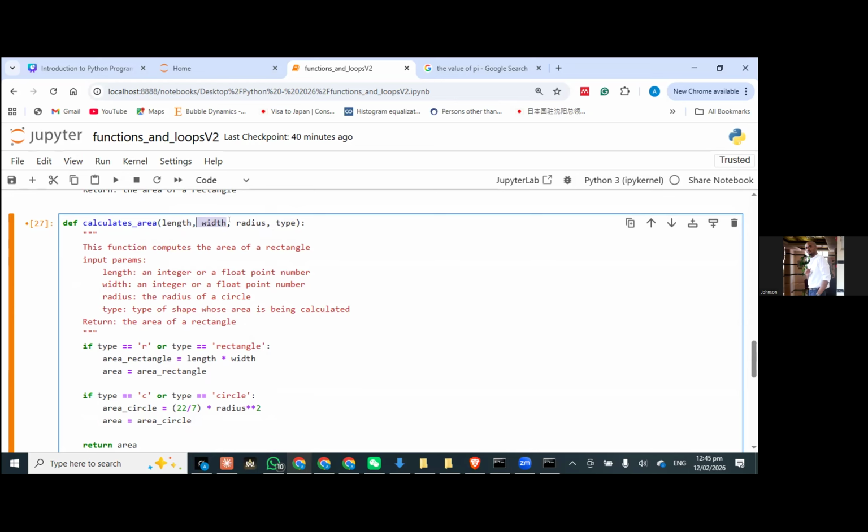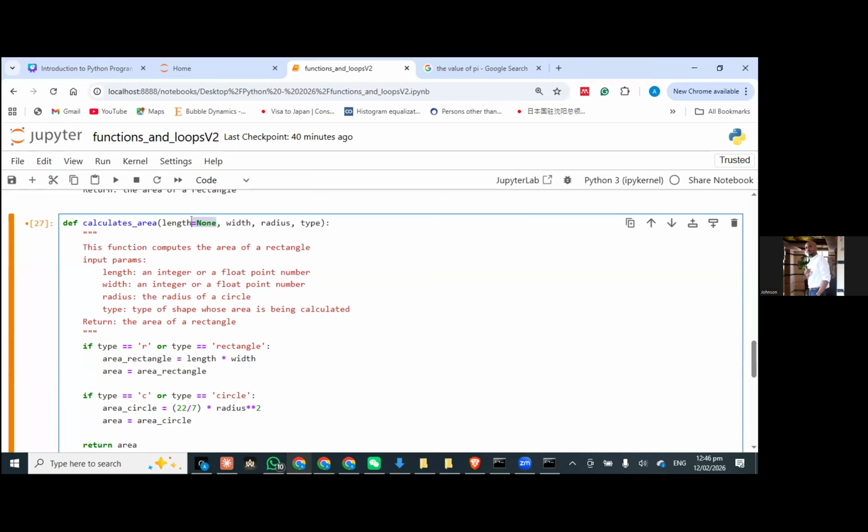Okay. So in order to make sure that you don't make any mistakes, we first of all initialize all these values to none. Okay. So we just say this is none.